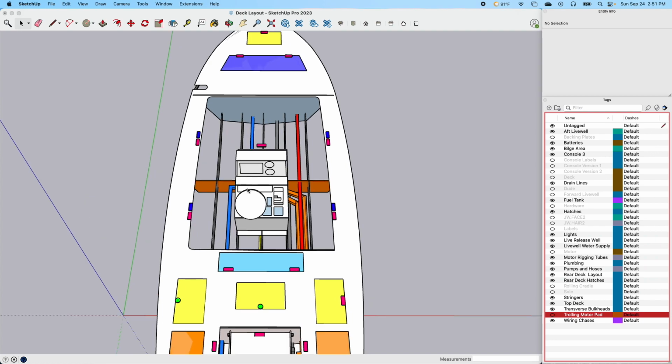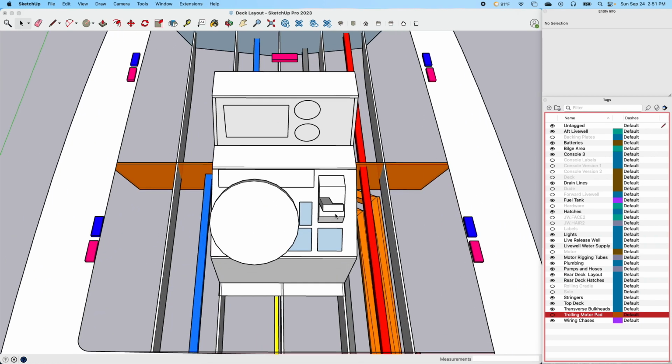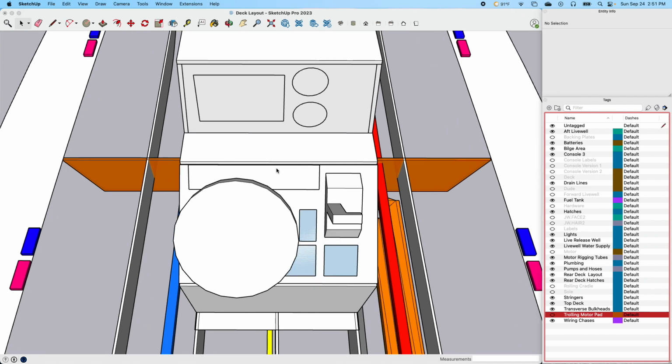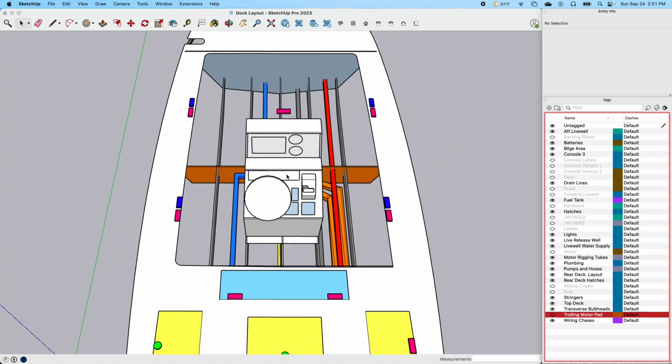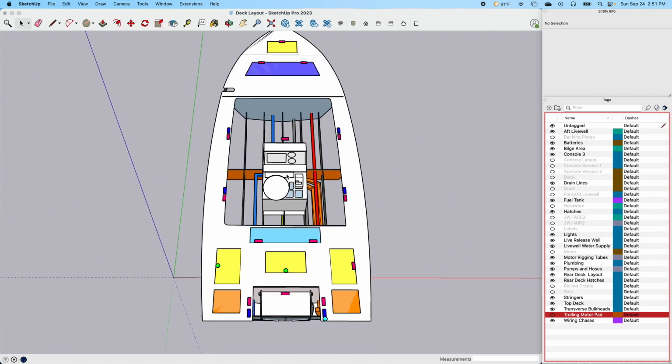I've talked about that here, let's talk about this console. Obviously this is the steering wheel, the MFD and all that. I'm able to scale this in here. This will be the switch panel, and it's big. I think it's a 12 switch panel. I'm going to have at least 9 switches that I know of, just because of all of the systems I'm going to have on here and how I'm going to have them configured.